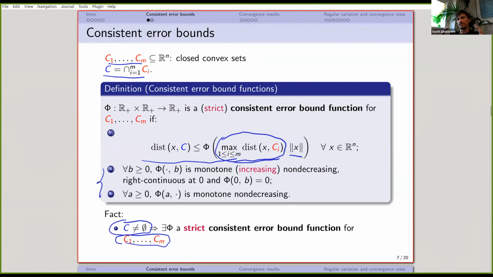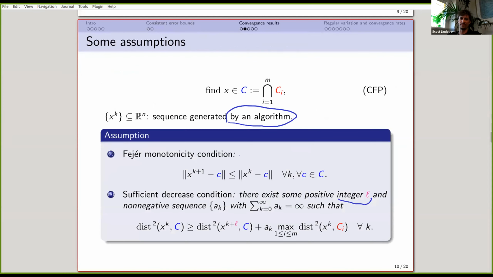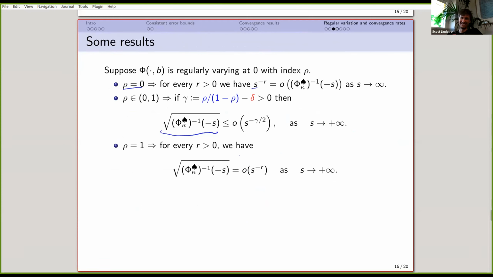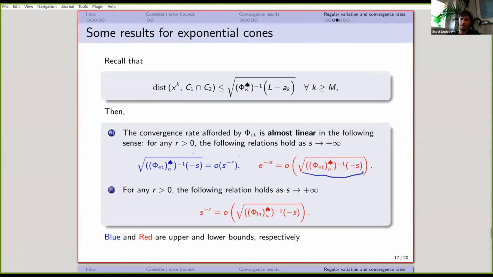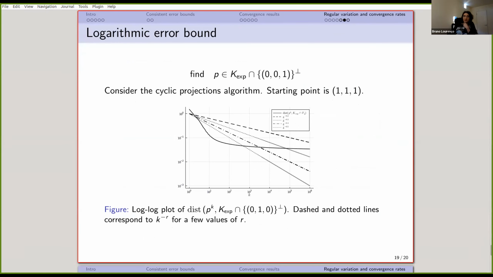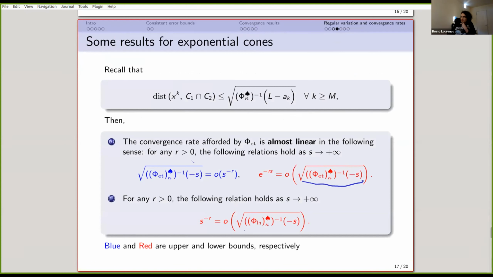The other question I had was, you've got these results for the negative infinity face, the two-dimensional face, or the entropic error bound. Have you done anything numerically looking at the really bad one, the reciprocal logarithm? I assume you know it's sublinear, but... The thing is that it's worse than sublinear. So it corresponds to this example, the logarithmic error bound. This is worse than sublinear, and this is consistent with this part here that says that this upper bound is lower bounded by any sublinear rate. So yeah, the bad case is very bad. For the exponential cone, when things are good, they are very good, and when things are bad, they are very bad. That's more or less what's happening.